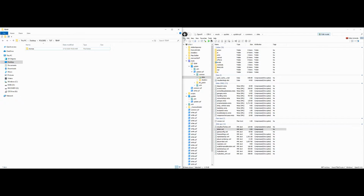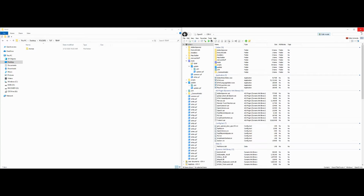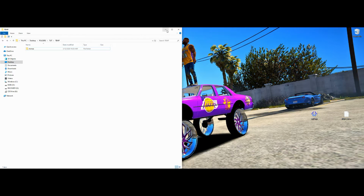Now that that has been saved, file, close all archives, and we could exit out of open or minimize any other windows that we have open.